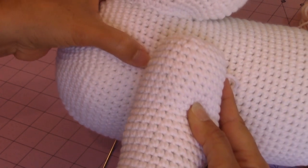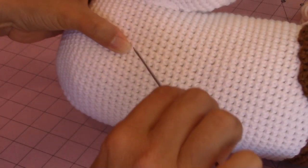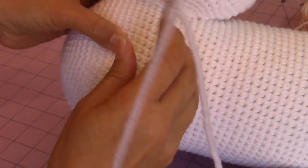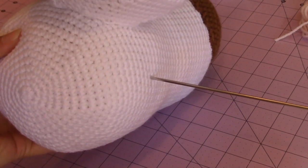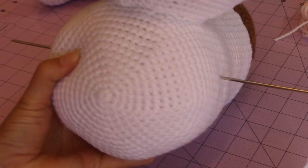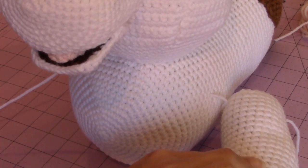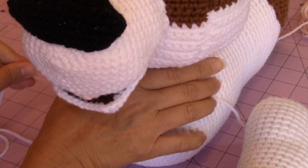find out where the entrance is on the body, and then you just take your needle and you go right through the body, and then you go out on the opposite side at the same level. So you can see I'm coming out on the opposite side at the same level. And then I usually leave about one to two inches of yarn between the one leg and the body.